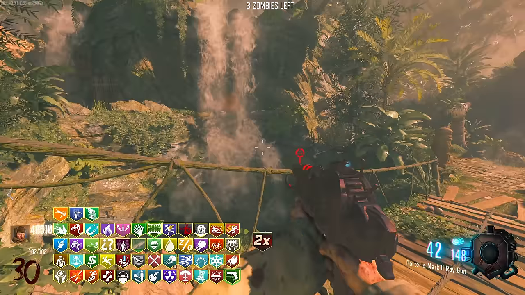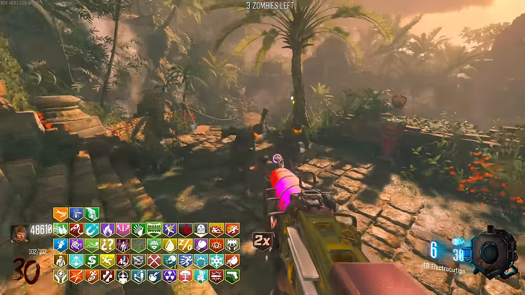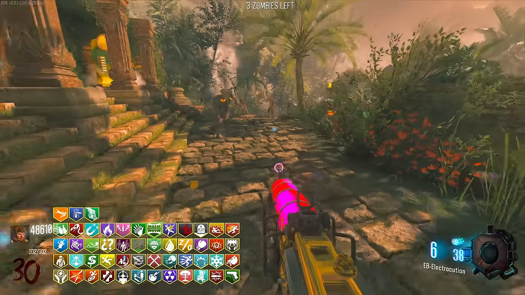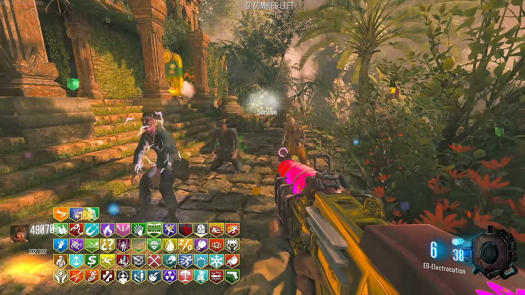Three zombies left. Which one do we want to use? Let's waff them. Well, it says three. Why are there only two here? Where's the last one? Oh, here we go. He's over there. Hurry your ass up, boy. We're waiting for you. Oh, man, it stopped sprinting because I got close. Here we go. Zap. Pew, pew, pew, pew, pew.